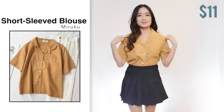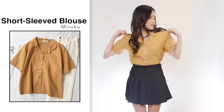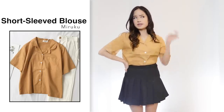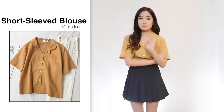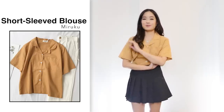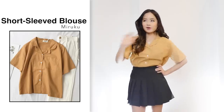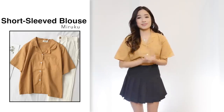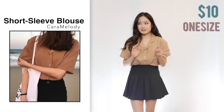Next I got this blouse for $11 in earth yellow, one size. Comparing to the photo it looks exactly the same. Sizing-wise it fits pretty well but I feel it would only fit an extra small to small. The material is really nice — as I said I'm very picky with blouse material. I actually never had this color in my wardrobe and always stayed away from yellow, but out of all the items I've gotten today I think this one is my favorite so far.